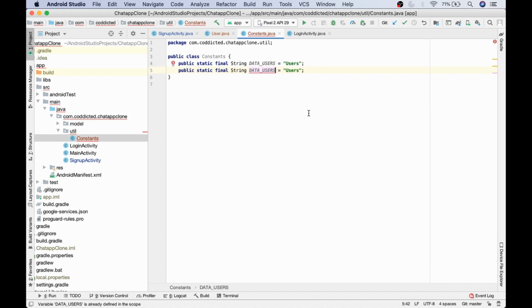then string DATA_USER_EMAIL, this will be email.